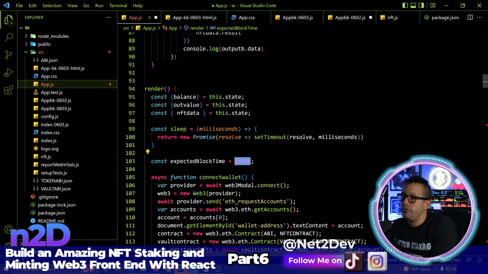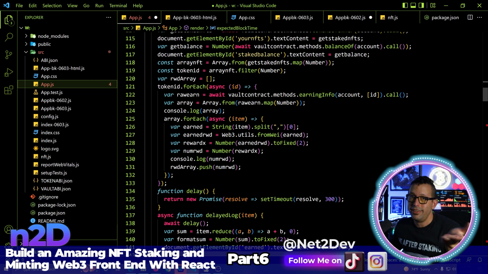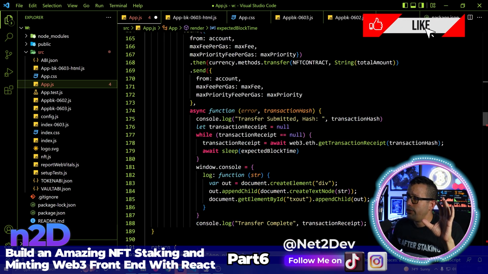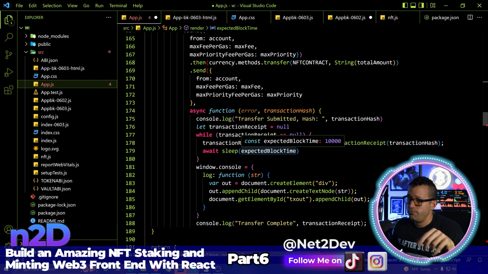I need to wait for the actual confirmation that the transaction has been received on the blockchain and is being processed. It means I got the transaction in place, we validated that the transaction is legit, and we got a transaction number. That's the transaction hash. So once we are done with that, now we got the expected block time, cool.